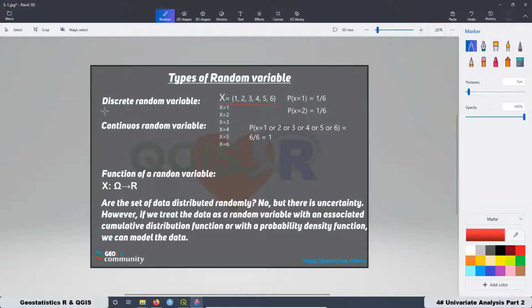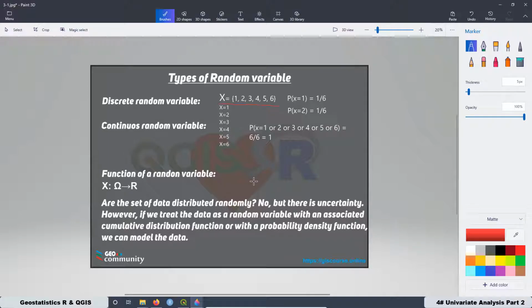Another example of a discrete random variable could be flipping a coin, where we are going to have the variable X as a capital letter, and we are going to have 2 possible outcomes. That could be to have face or to have tail. Another example could be the people who have a red car. We can count all the people that can have a red car, right? Then that is a discrete random variable.